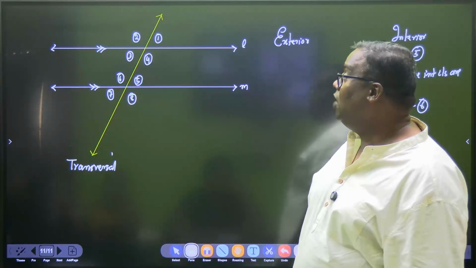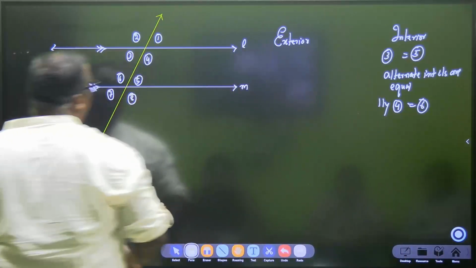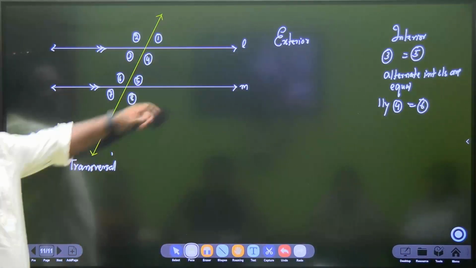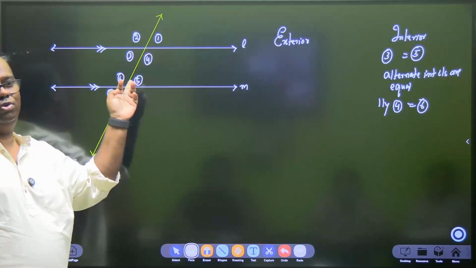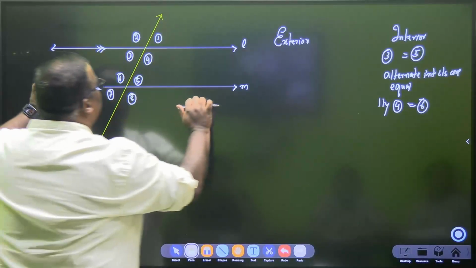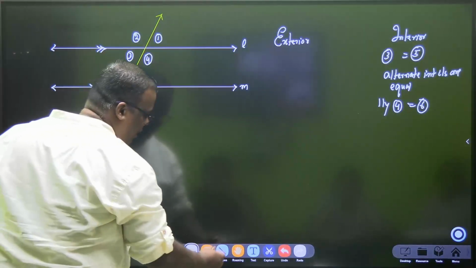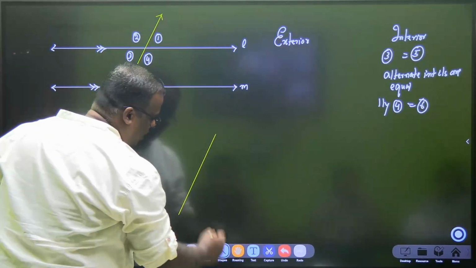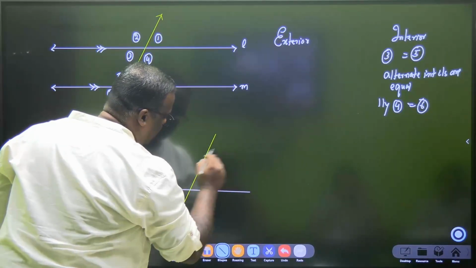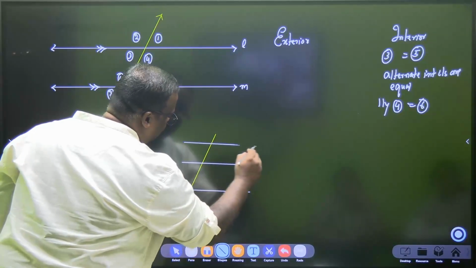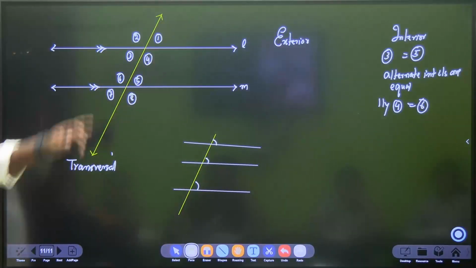Parallel. How do you get that? See, the idea is, look, this is a parallel line. L and M are parallel. If L and M are parallel, then don't you think angle 1 and angle 5 should always be equal? It's a parallel line, which means I can straight away push this line out here. You draw a line which is parallel to this, and again another parallel line. So the first thing that you should study is this: these are equal always. So 1 is always equal to 5.